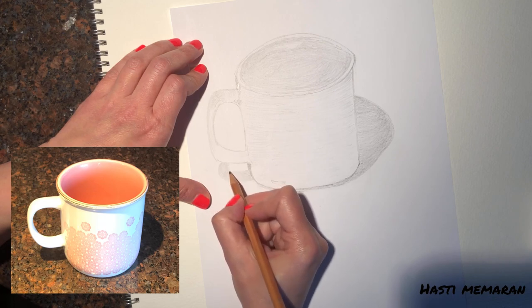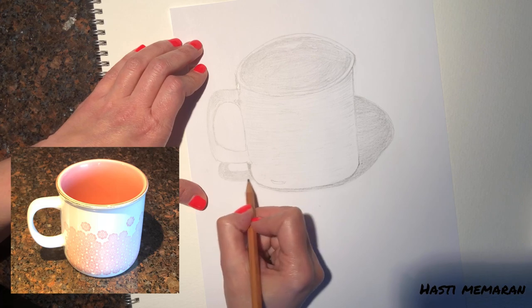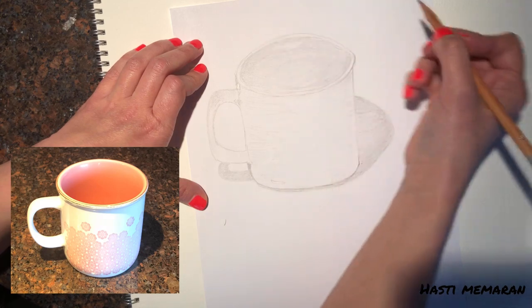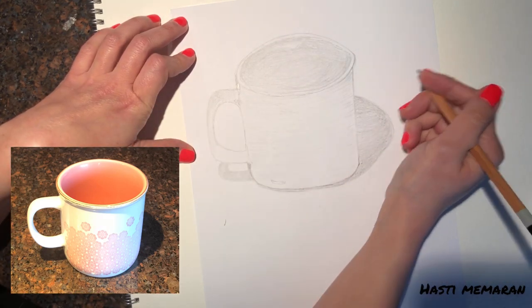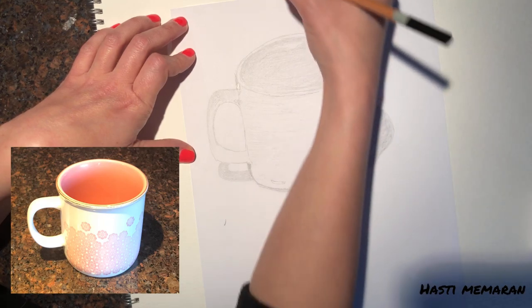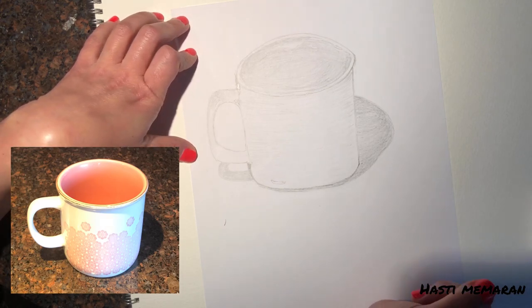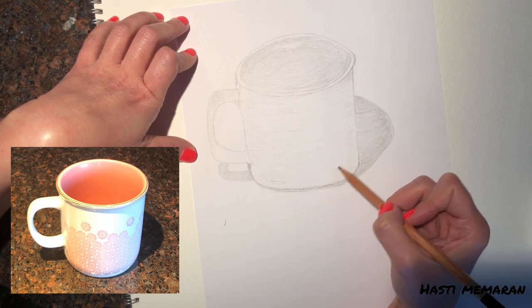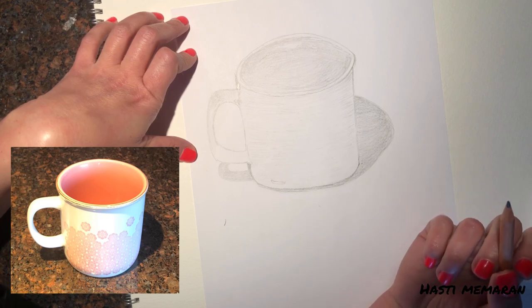Also depends on your sources of light and how much light you have. What are your sources of light? Is it coming from different directions? Is it hitting the object from the left side? Is it hitting the object from the right side? Is it hitting it from top? Is it hitting it from front? It all depends, and it's going to change everything. It's going to change the shading on your object. It's going to change the shadows. It's going to change everything, basically.